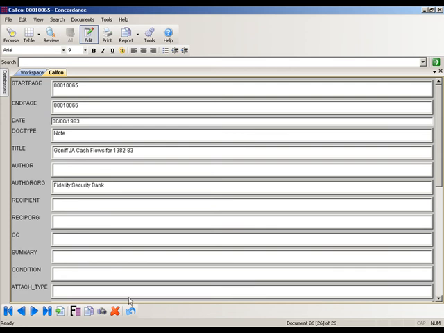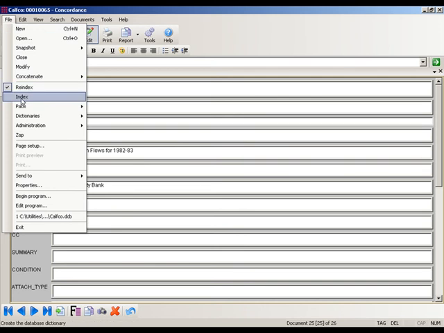We've looked at the DEL markings before, and I just want to take this time to mention that items marked for deletion remain in the database until the database is packed. The option to pack the database is often found under the File menu here, and Pack. Selecting this function will remove all documents from the database that have been marked as DEL. And keep in mind that once you do this, it cannot be undone, so you'll likely see this option protected if you are not the administrator of the database.